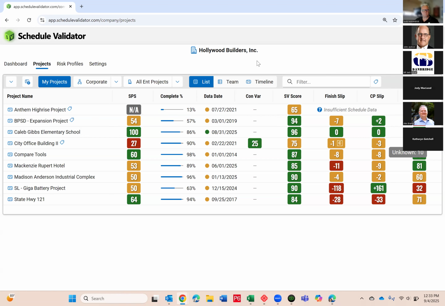I have one question before we go. I know we're past time. This has to do with commodities and a discussion I had about Schedule Validator with a company that builds transmission lines. The commodity is a transmission tower. If you've worked in that industry, you know that they build towers by pole segments, because they have to have a certain number of towers complete before they pull the conductor.